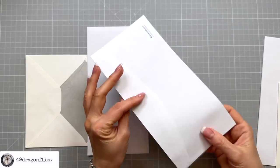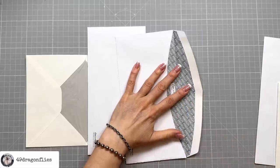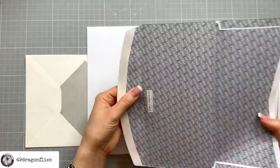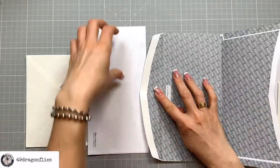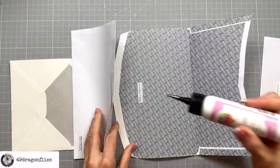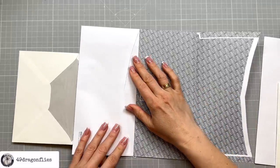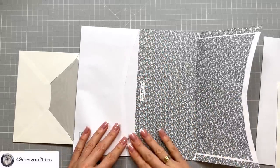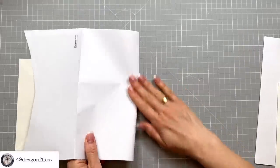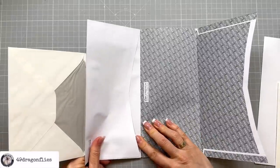Then I take the second large envelope, and I'm going to open this one up. So I'll just take a letter opener. And then turn it around, open it, and glue this flap behind this envelope. So this is exactly what Beth is doing until now. I tried doing this with double-sided tape, but it's nice to have a little bit of wiggle room when you attach your envelopes to each other. You always want to make sure that you can still fold over your envelope easily.